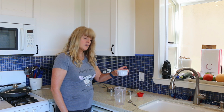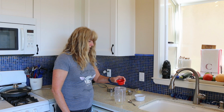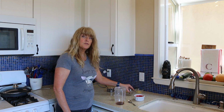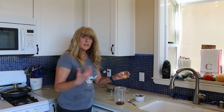What I have is the juice of 1 lemon. So that's going to go in. I've got a tablespoon of coconut aminos. I've got a tablespoon of maple syrup, or whatever sweetener you would like. I've got the zest of the lemon.